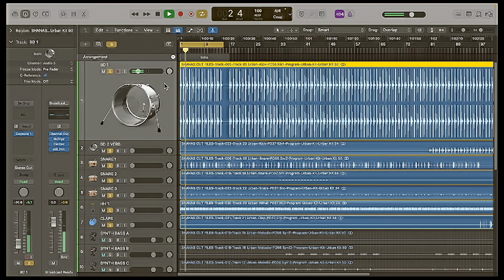All right, the next sound that is available, and the bass drums typically are in the center of the stereo field. So the next sound that's available is going to be my snares.